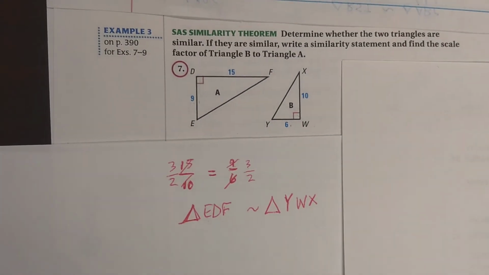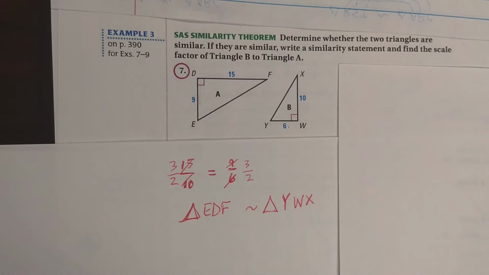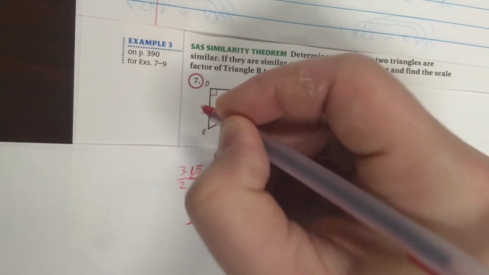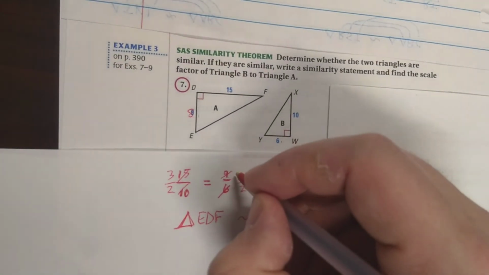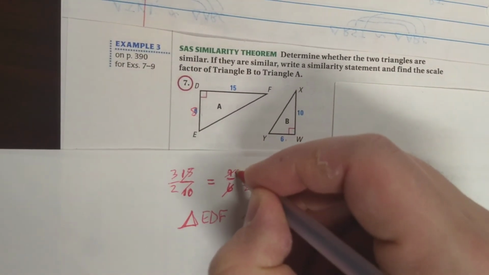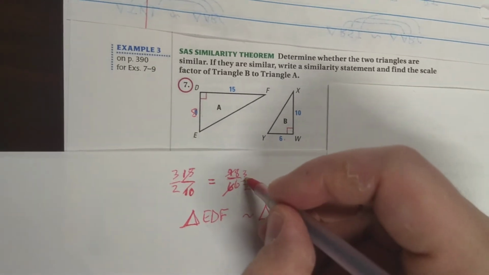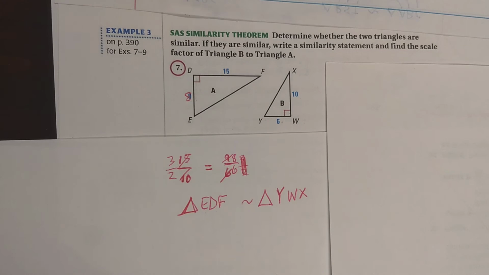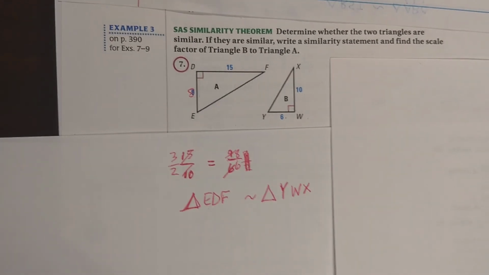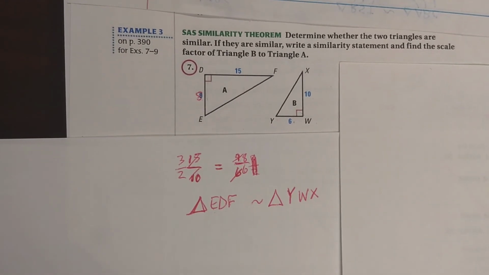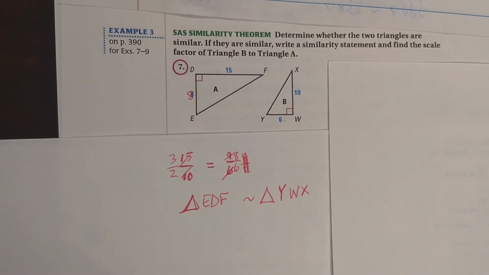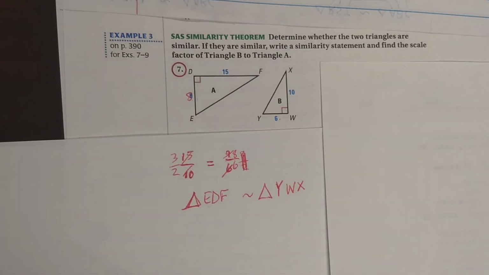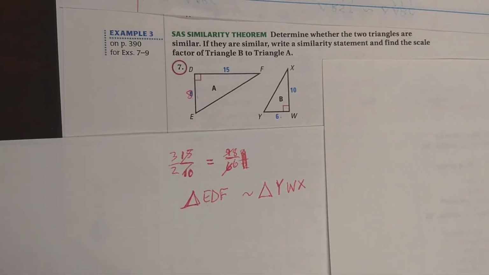Now, not all the time are you going to find triangles that are similar. So what could have happened, let's say this was something like 8 instead of 9. And now over here we would have had not 9/6 but 8/6, which is not 3/2. At that point, we would have had to say that these triangles aren't similar because the ratios aren't the same. Even though it would be close, they wouldn't have been exactly the same ratio, so the triangles aren't similar. Thankfully, this one was 9, so the ratios were equal, so the triangles are similar.